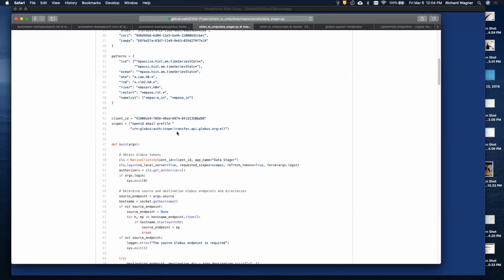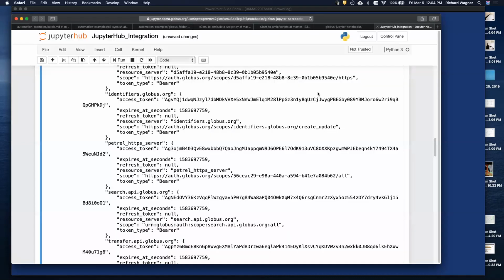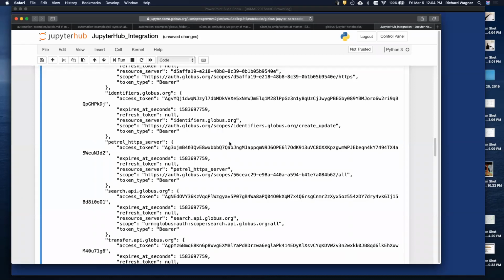Right? Yeah, and there's the other power of that, which is that each of these tokens got in there because I consented for this Jupyter Hub system to have it. So I or the resource owner can revoke these tokens from me. So if the Jupyter Hub server was compromised, we would just go in and say, all right, revoke that client, all the tokens associated with that client. It's no longer trusted until we fix it.